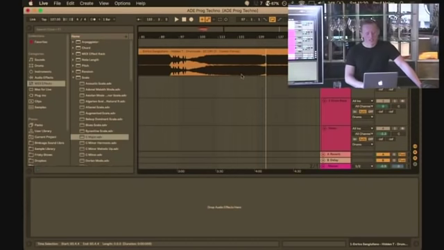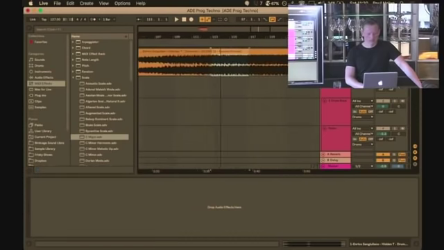Anyway, what I'm going to do is isolate a little section of this, maybe just down to a couple of bars. Let's say, for example, you're interested in the texture of the sound that is expressing that emotional context, but you're also quite interested in what kind of notes are being used.